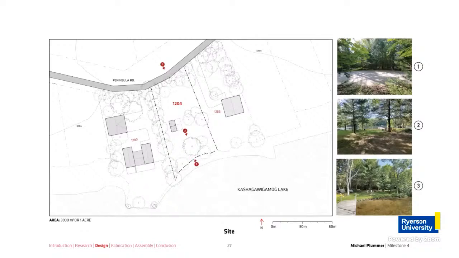The proposed site is located in Haliburton, Ontario, approximately 2.5 hours northeast of Toronto. It currently sits vacant on Peninsula Road among neighboring cottages and homes. The north end of the site is forested and divided by an easement for hydro lines above. The south end of the site is less densely forested and open to the lake channel connecting Grash and Kishagawiggamog Lake. The site is part of the organized township of Dysart et al. And is subject to its zoning bylaws.